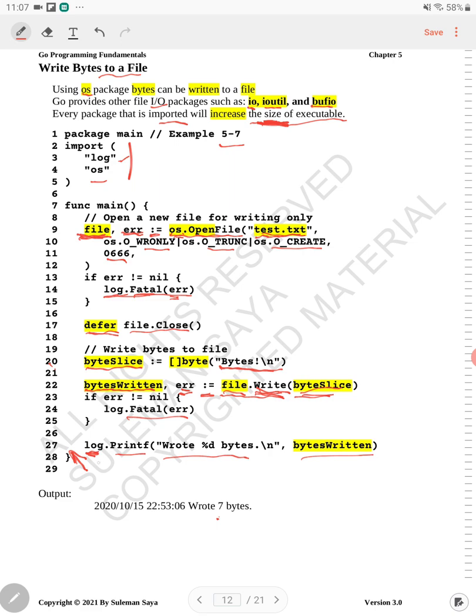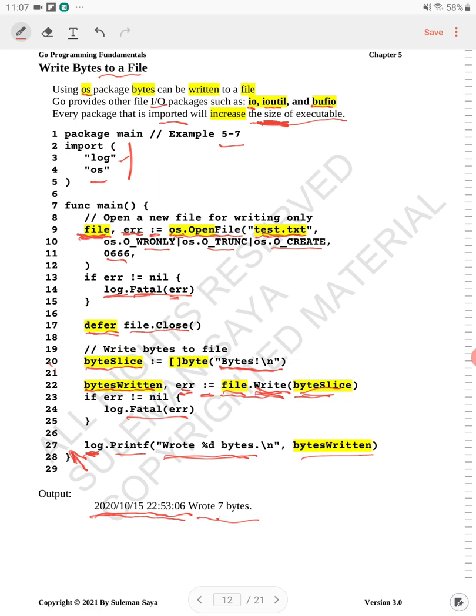But if you're using log, then it is actually giving you the timestamp. So that's the major difference between fmt.Printf and log.Printf. log.Printf is logging with the timestamp, and of course it is telling you whatever you have within the string as well.